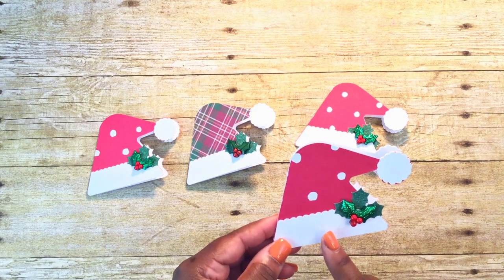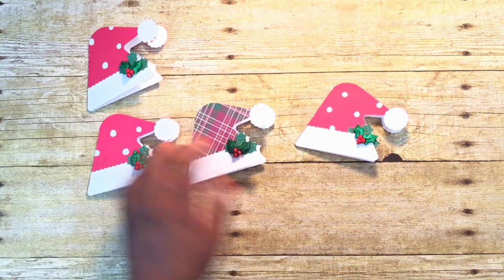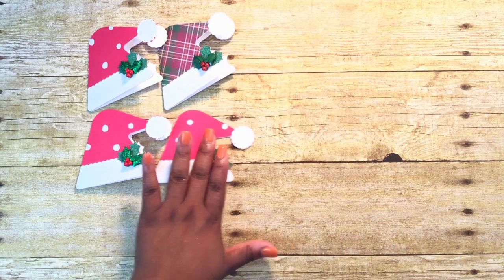And this is actually an A2 size card. I just shrunk it down. So those are the first little cards that I created.